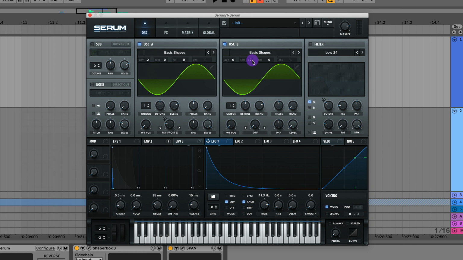Now, if I raise this up +7 semitones, you might hear this type of tone in some bass house or bass style music, where you have this oscillator up +7 semitones, or even +4, or even +3.